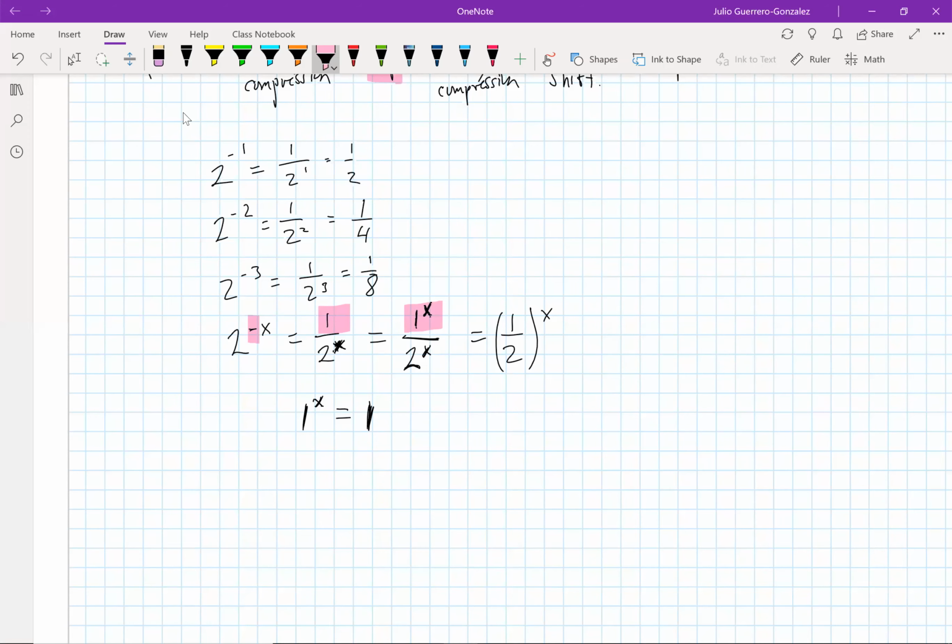Are we good? That's why I want to take a little bit of time on this one. It doesn't matter what direction we go now, right? Whether we look at this way or we look at it this way, right? If we use the exponent rules that we learned in section 4.1, everything still works out.